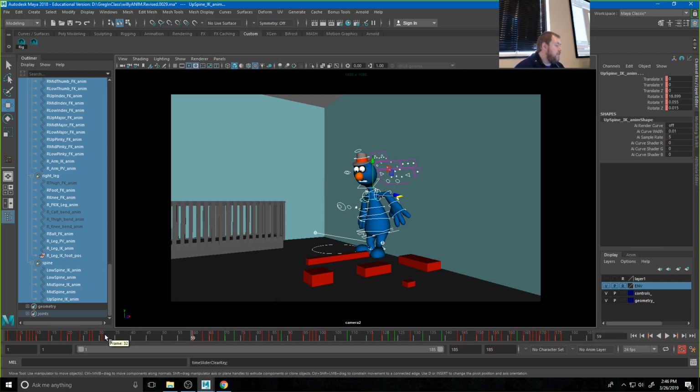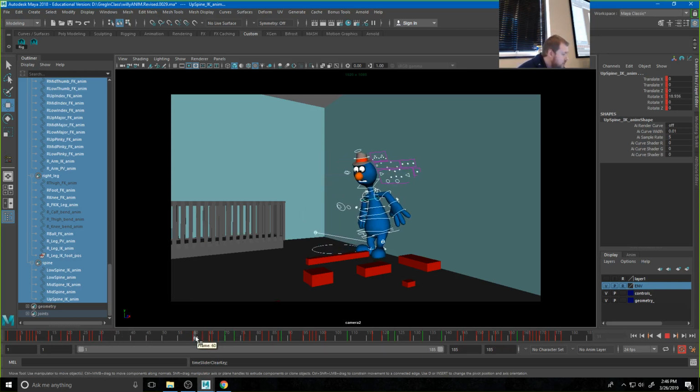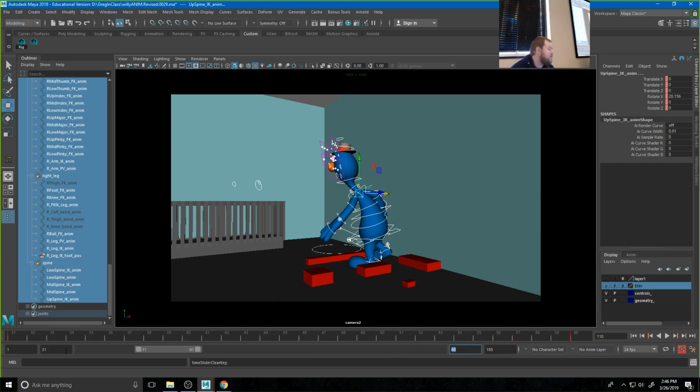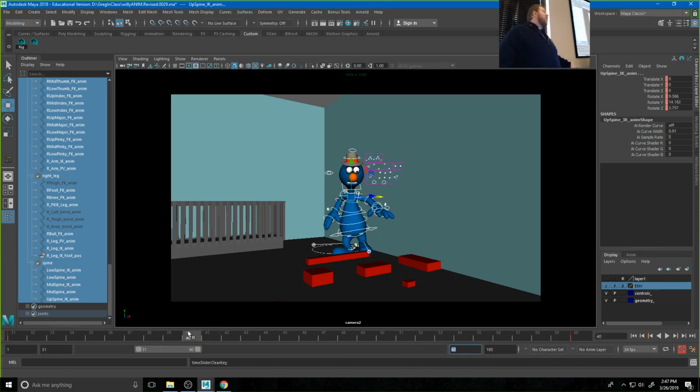Now, that means everything before this keyframe is preserved. Everything after this keyframe is preserved. And so now all I've got to do is 31 through 60, and I can just make this section better. Right now it's not better, right? There's nothing there.